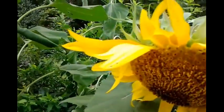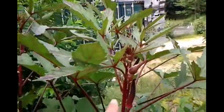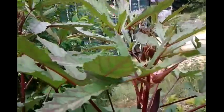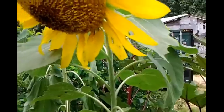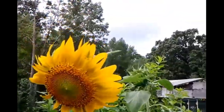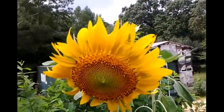On this beautiful Tuesday morning, I'm out here watering, finding some okra that needs to be harvested later. Each of these three plants got at least one that needs to be harvested, and we're getting some more on the other plants. But this is what I noticed. See the two spiders? Aren't they neat looking?